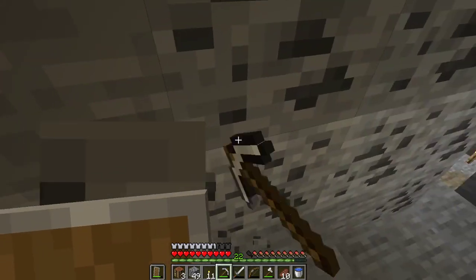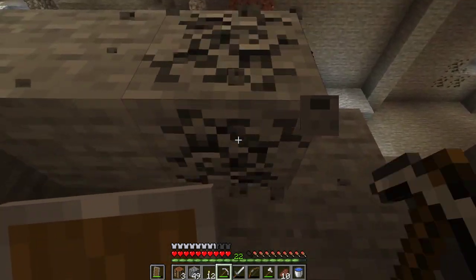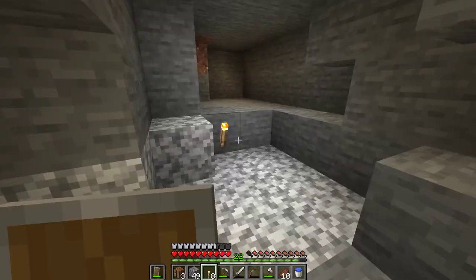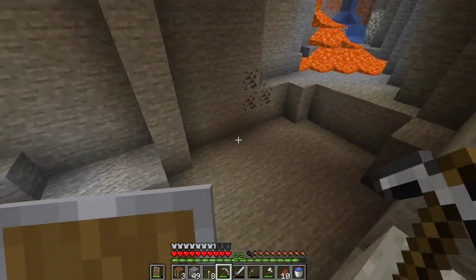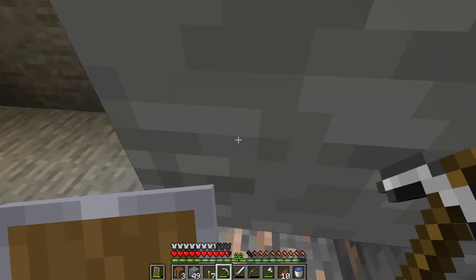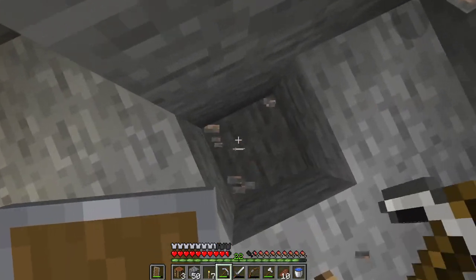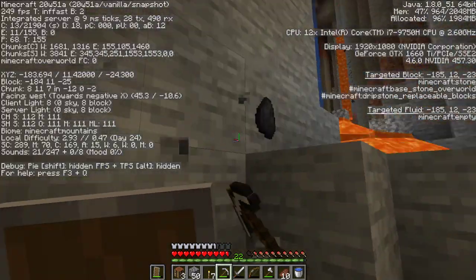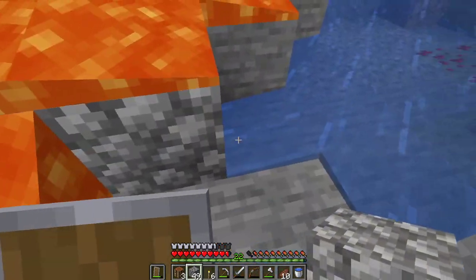Hear the lava right next to me. Mine a ton of this coal. Now we are stacked. Nothing over here. Wow, this is an empty tunnel. It's like no ores here. A good amount of iron. Need diamonds up here. Maybe it's under this lava.